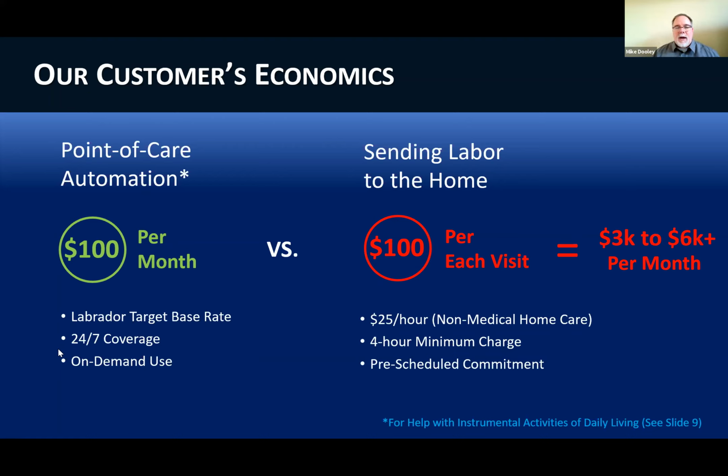And so the goal is, how can we balance that and make it more affordable, both for people that are private pay, but also for the systems like the PACE programs and others that are on disability or other benefits. And the thing is that we want to do both. We want to improve the quality of life for individuals to give folks more control, but also improve the economics so that it makes sense for the system to pay for this.